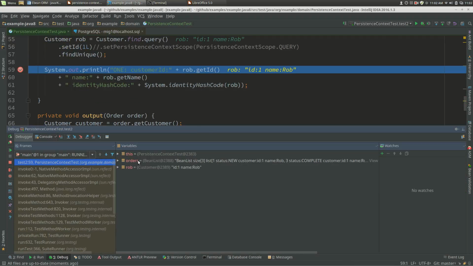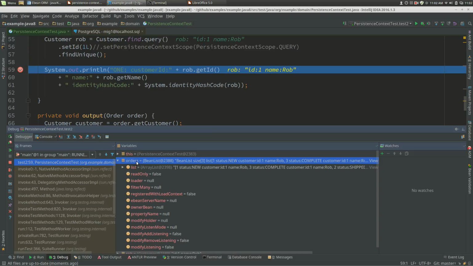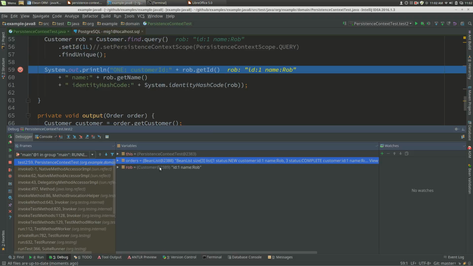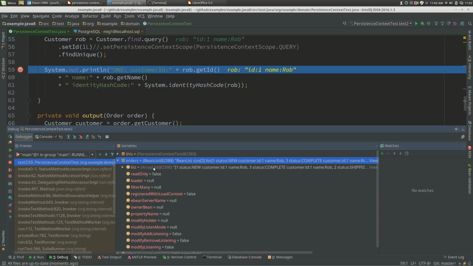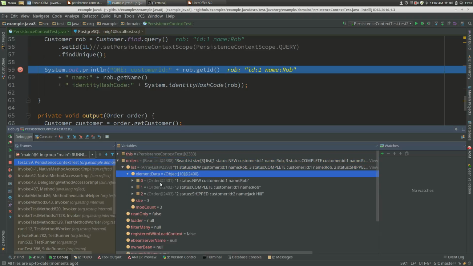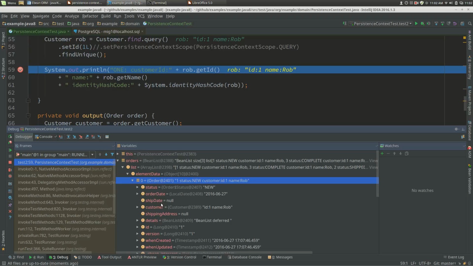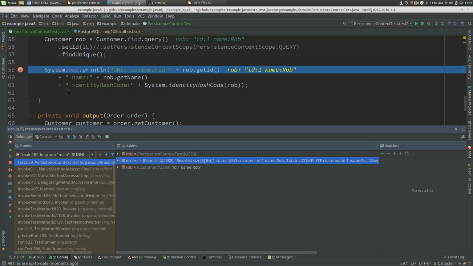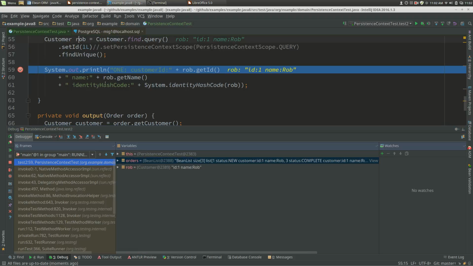So here, when we go to orders, we see customer is 2389, and if I look into the order detail information here, customer is 2389. So it's the same instance for this instance here, as well as the customer one in the orders.